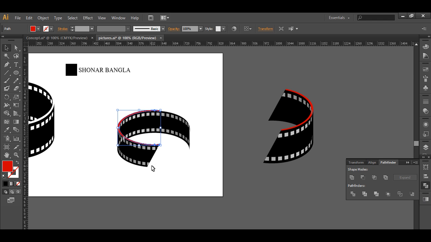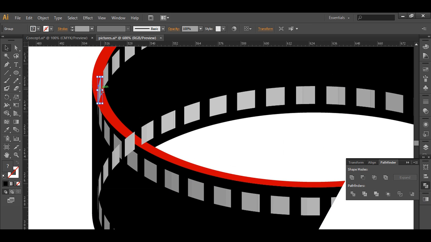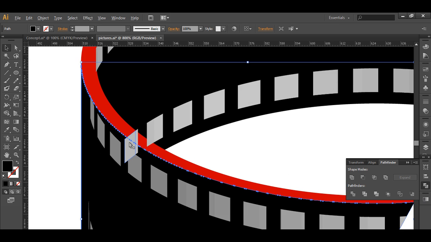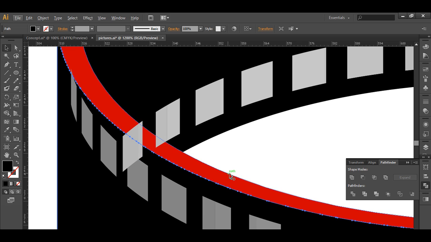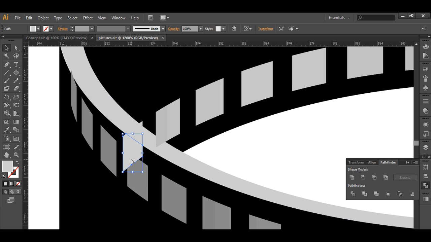So before that, let's delete all the unnecessary pieces which are in between. So select this, delete, select this, delete. The same way, select this, select this, select this, this one. Okay, you can see that here we need this little piece here, so we'll be keeping that. In order to keep that, we'll select this, combine this first, and with this select this piece and this, not this one, this, and with the Shape Builder tool, just make sure it's one object, and you can delete this now.